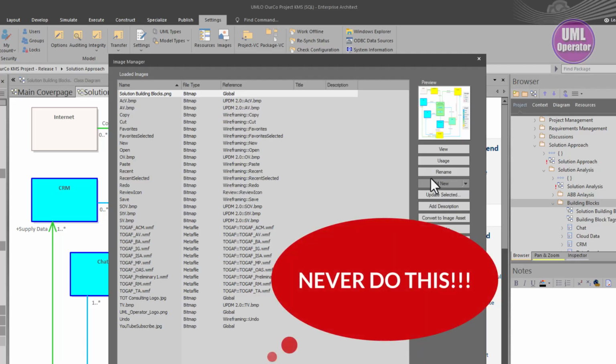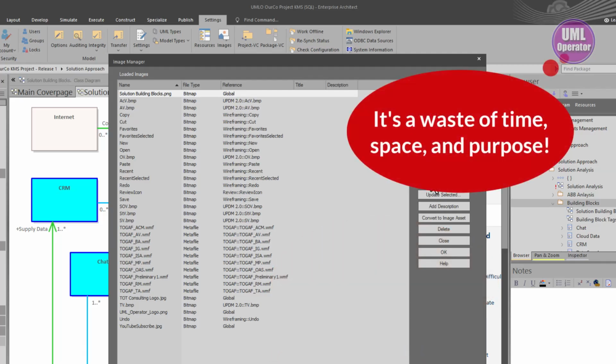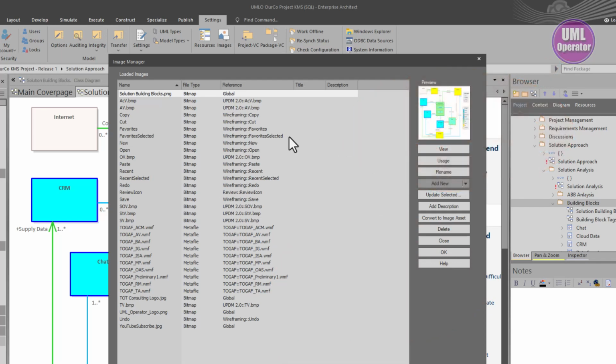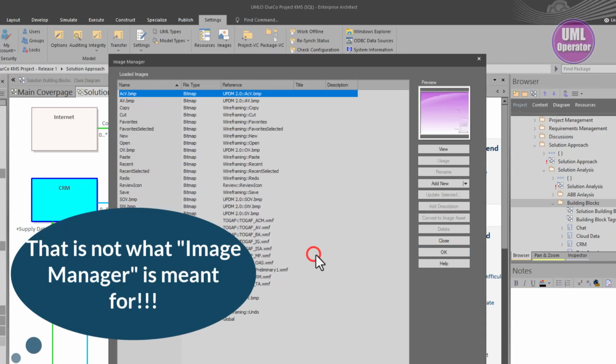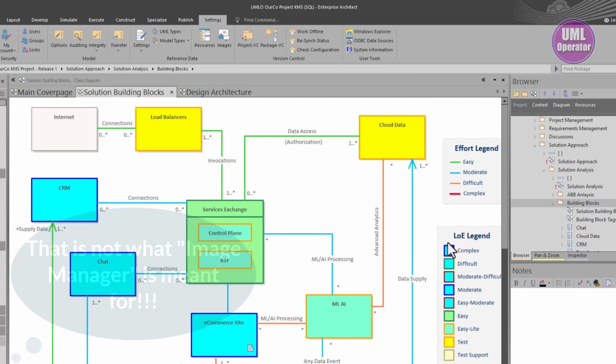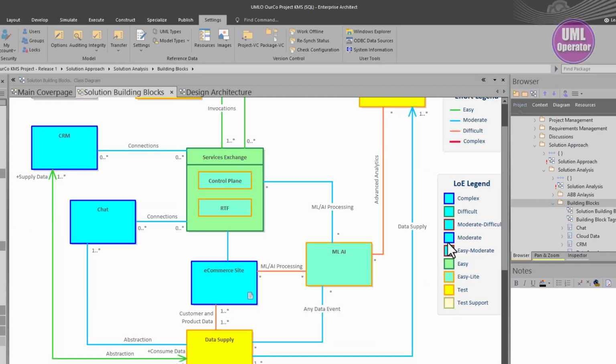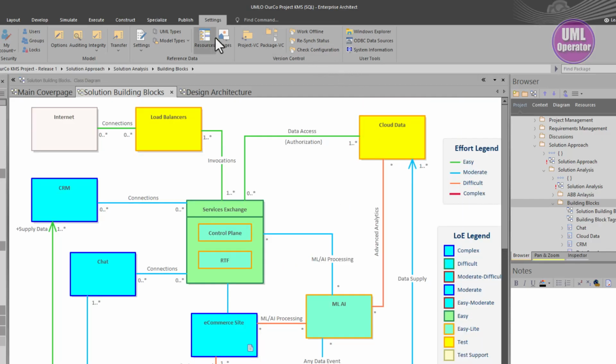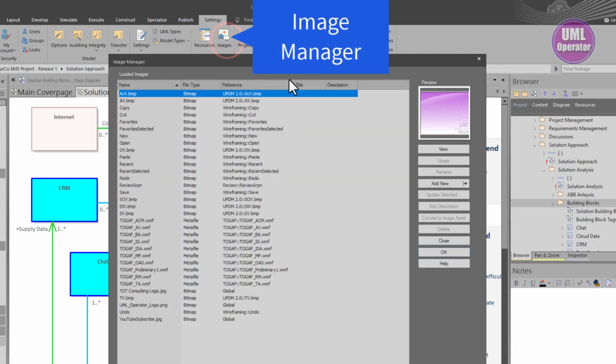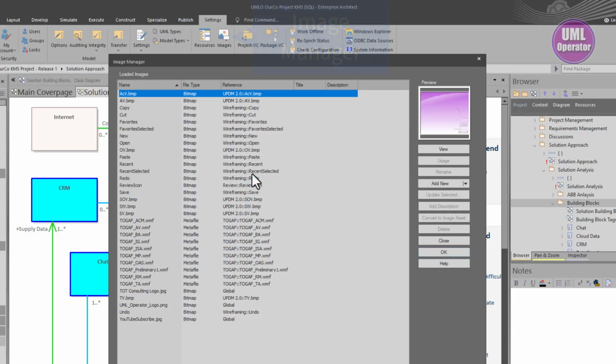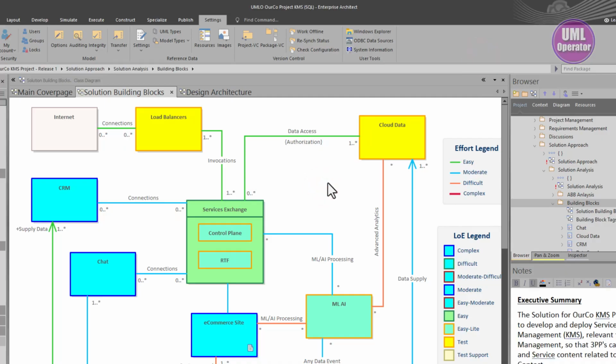And then you can name the image. Never do this. I just want to show it because I go into some shops and they add their model images into their image library. I am deleting this. And I will usually go into their shops and delete them. As soon as I see them, I just delete them. And then if they're going to look for them, where did my image go? I deleted it, right? Never use the image library for storing your model images. Only use it for logos, icons, and small things that you want to reuse within your modeling environment. All right, so I'm going to close this, and that's the end of that conversation.